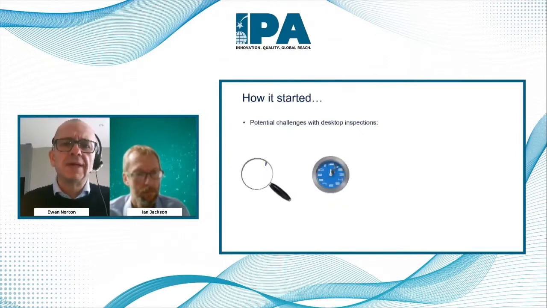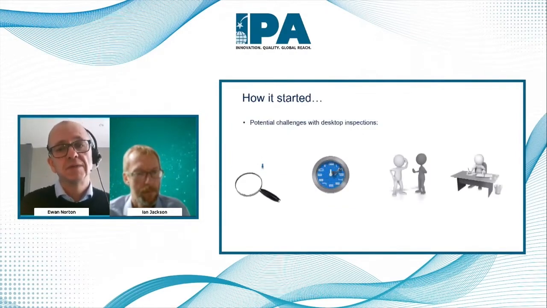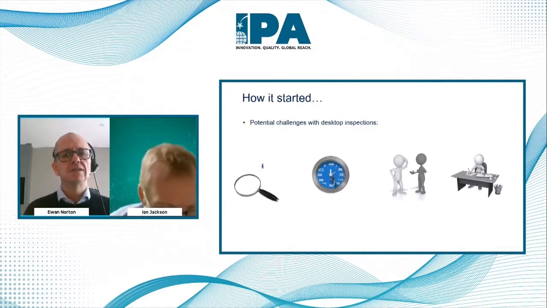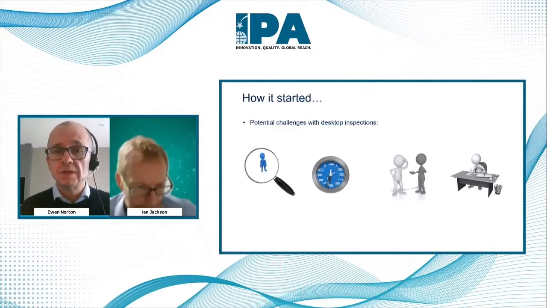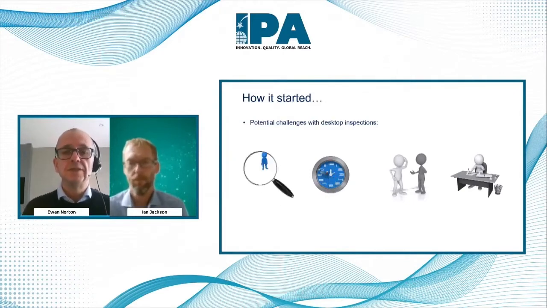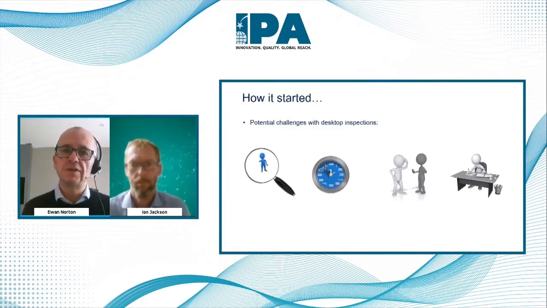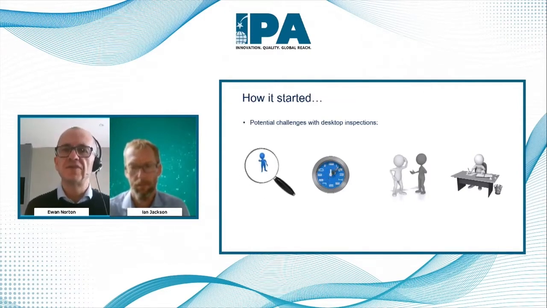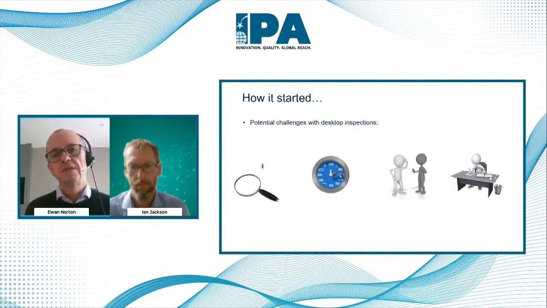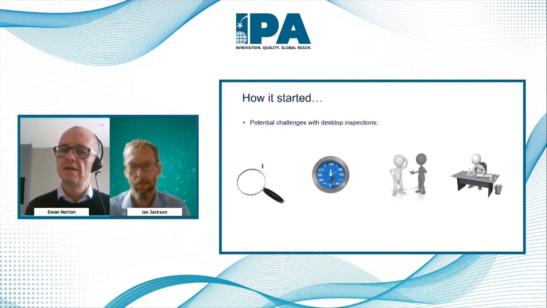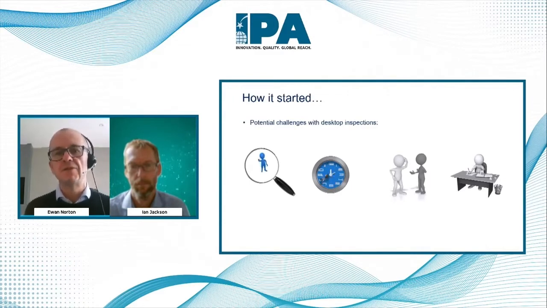So there are some challenges or potential challenges associated with desktop inspections, and it's actually really hard to build up a relationship with people when you're discussing things remotely. You also lose your visual cues. So when you're speaking to someone, you can see not just their voice, you can see in their face when they're confident about what they're talking about. You can see when they are nervous. You can see when they are overthinking things, and maybe the information that they're telling you isn't the full truth.